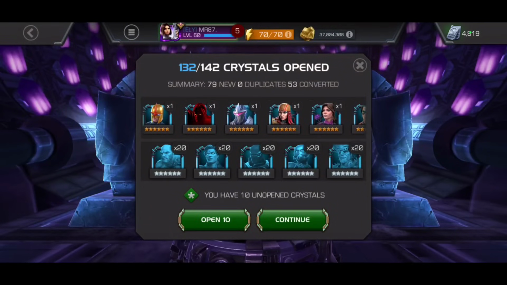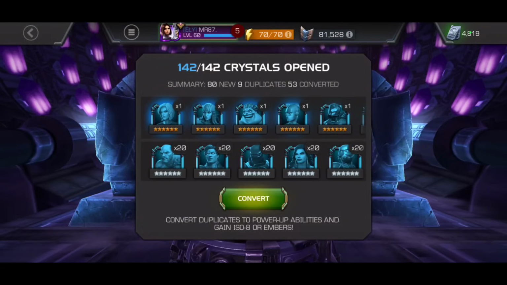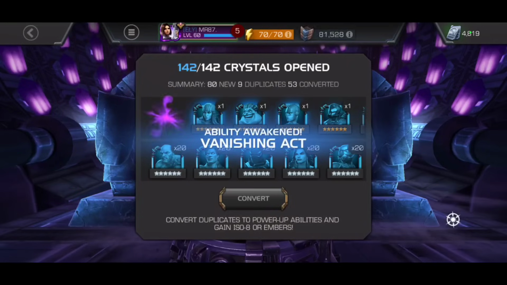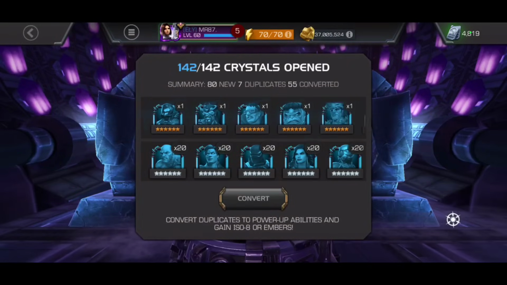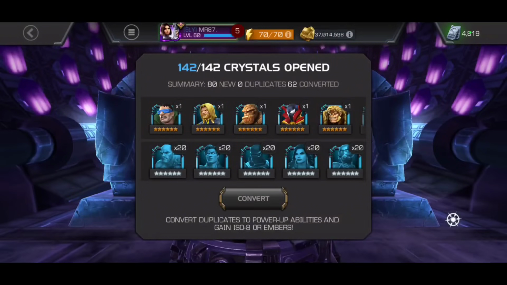And then this is the final 10 pop for these 142 6-star crystals that I have. Pop those guys open. 9 duplicates. Okay, so a lot of awakenings are gonna be here. So we got 1 new champion out of this. An awakening on Mojo, Lady Deathstrike, Diablo, Mole Man, Atuma, extra 6 on that guy.